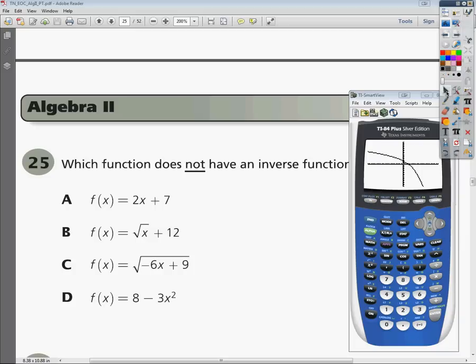But just to make sure, we're going to check it. So clear all that out. And then I'm going to type in 8 minus 3x squared. So I get 8 minus 3x squared there. I'll graph it. It's a good idea to go ahead and graph the original just to make sure.